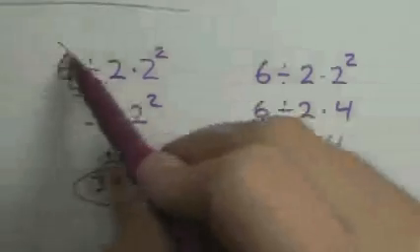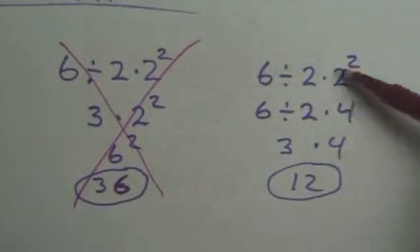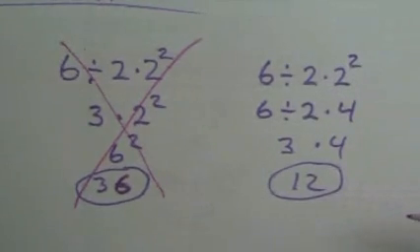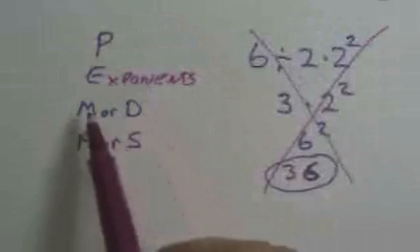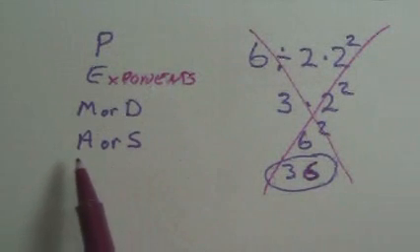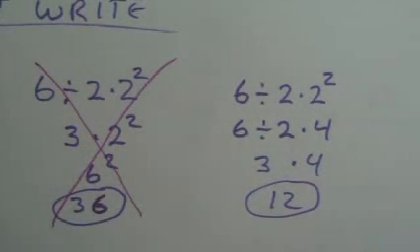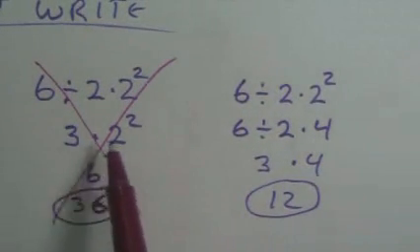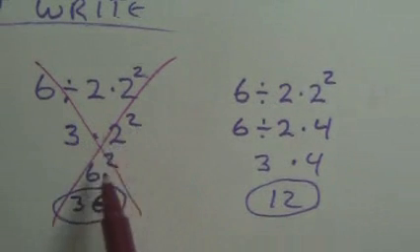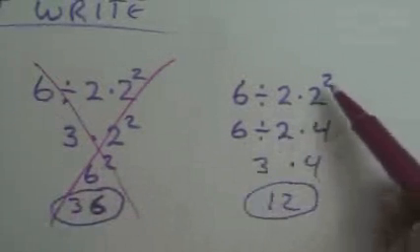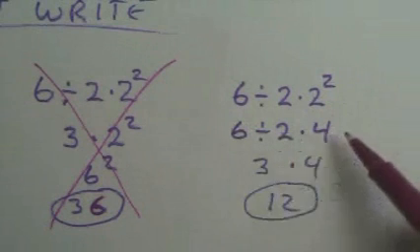Turns out, this is not correct. This is correct. 12 is a correct answer. Remember, in PEMDAS, we do the exponents before any multiplying or dividing. Exponents come first. So looking at this, notice that there was multiplying before doing the exponents. So 3 times 2 is 6. See that? That's not correct. You need to do exponents first.